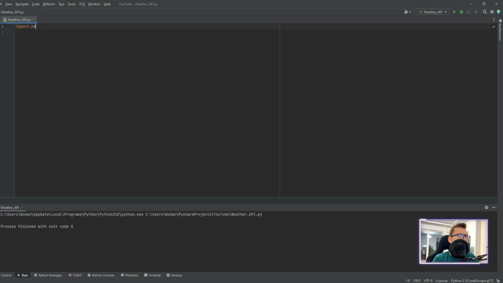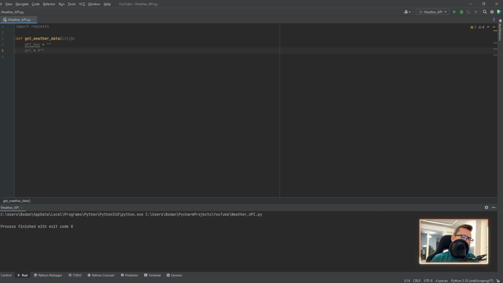We have to import requests first because this is a module that helps you make requests. Let's define here get_weather_data. Let's pass the city as an argument. Let's create a variable where we store the API key. Let's create another variable where we store the link.